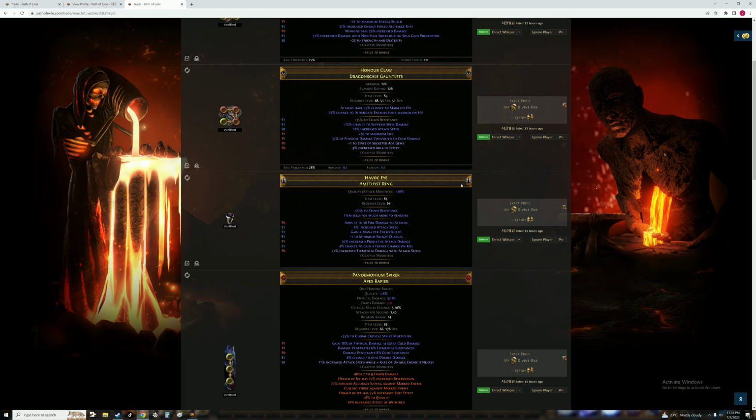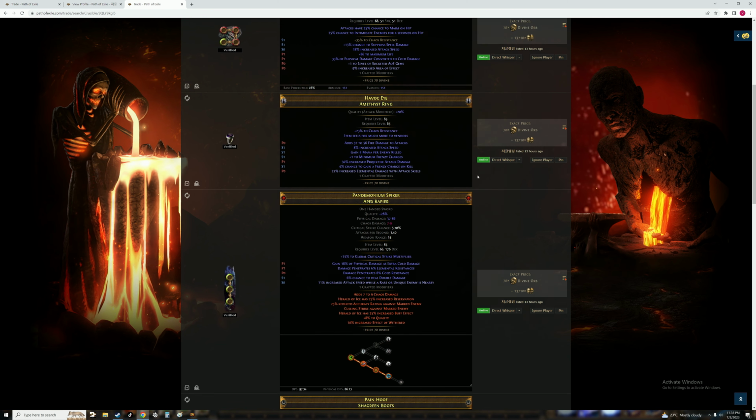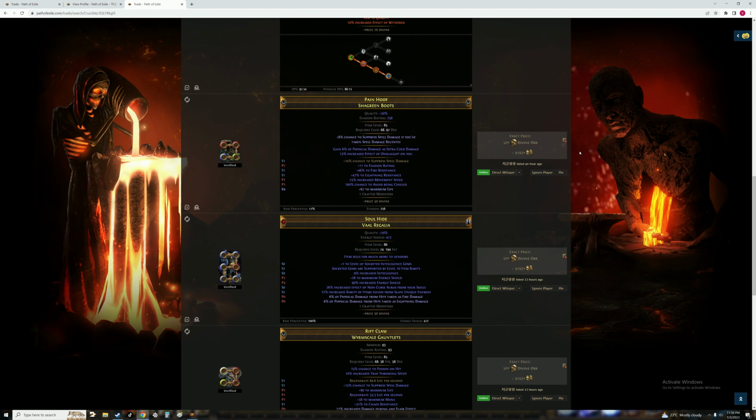You don't want to look just at one item, because if there is only one item, maybe he's just testing the market, and maybe that item is not good for sale. So for example, this pair of gloves, I'm not sure who in his right mind would pay so much for this pair of gloves. This is definitely bullshit. Nobody would pay so much for this pair of gloves. I don't know. For this pair of boots, excuse me.